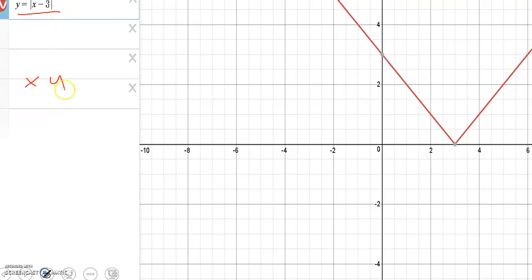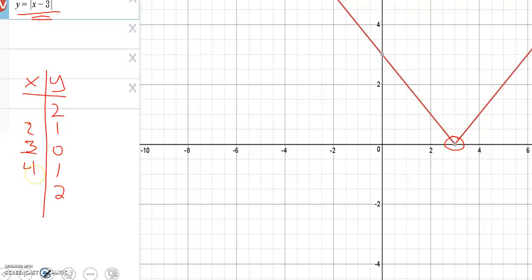If we go back to our table of values, and let's say that we again wanted to get 2, 1, 0, 1, and 2 out of our equation, we would have to have something here that the absolute value would be a 0. And so how do we get the x minus 3 to be a 0? Well, we'd have to plug in the number 3, because 3 minus 3 is 0, and the absolute value of 0 is 0. That gives us the vertex. And if we plugged in numbers around 3, like let's say 2 and 4, if we plug in 2, then 2 minus 3 is -1, but the absolute value of -1 is 1. And if we plug in 4, then 4 minus 3 is 1, and the absolute value of 1 is 1.